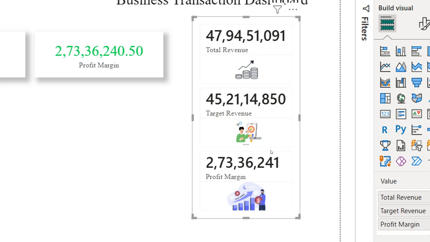Let us see the dynamic images. For example, let us take this slicer for braking system, electrical, electronics and engine fuel system. Or you have the employee names, you have the product names. Every time I cannot download it. I can have it on my source data. It should dynamically pick the images and display the dynamic images here.